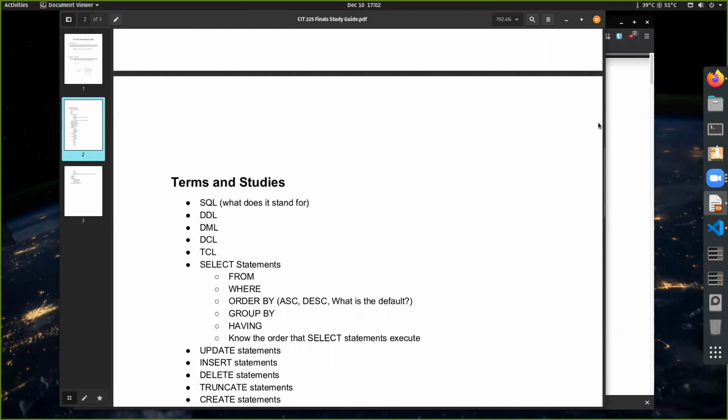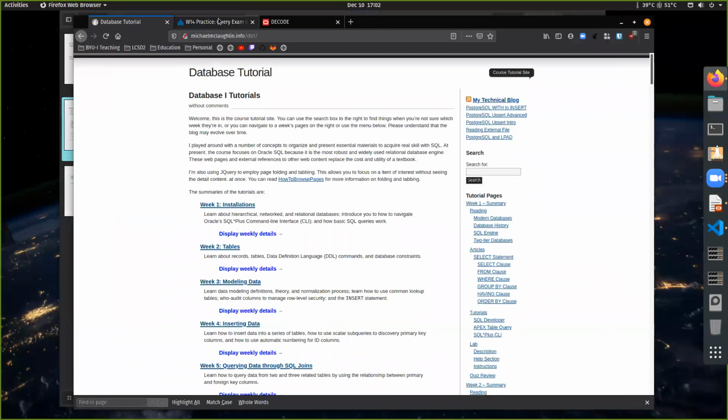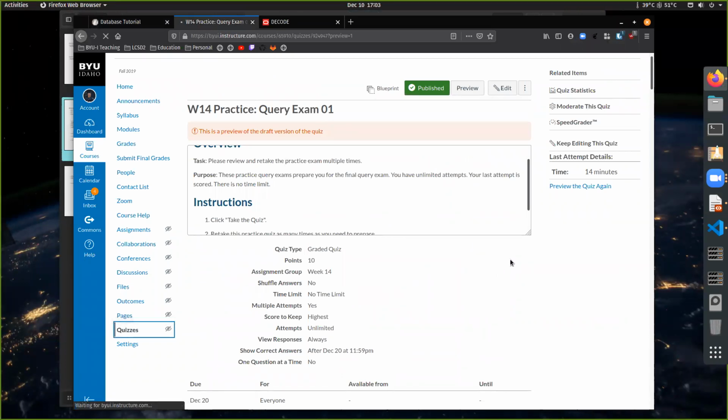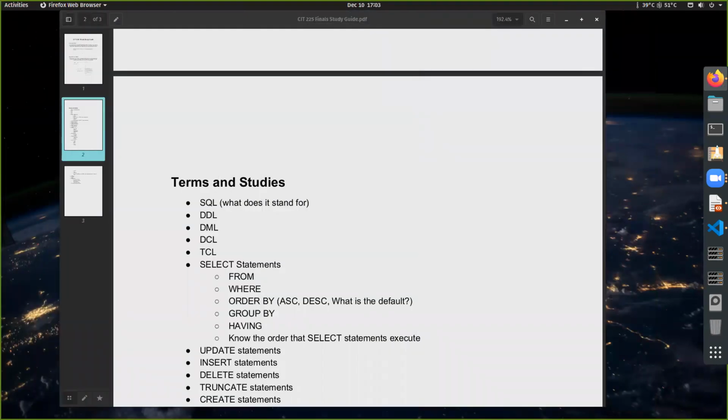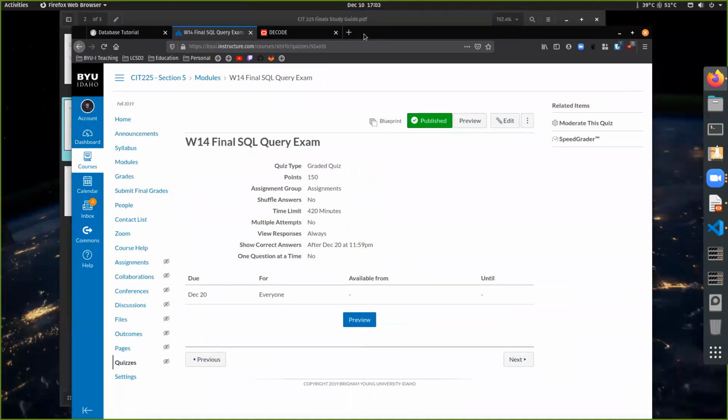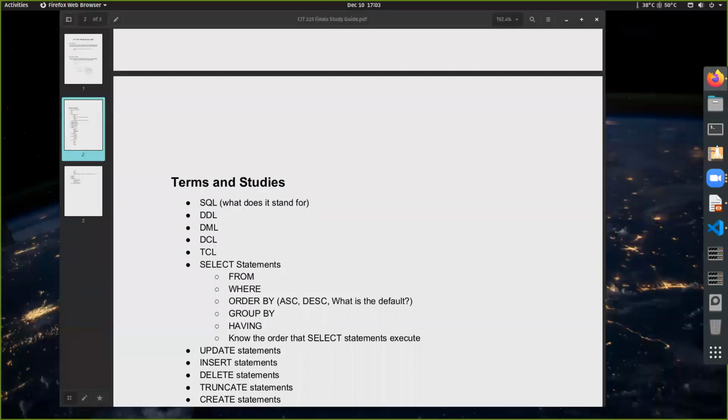How many questions are on the SQL expression test? That's a great question. Let's go look. I'm going to move this over here just in case it shows something. Okay, so it's not showing it. It's worth 150 points, 420 minutes. Let me see. It doesn't say how many questions.